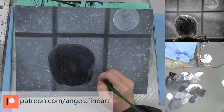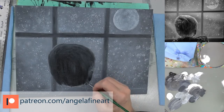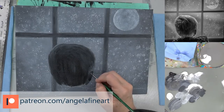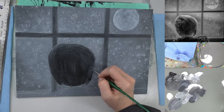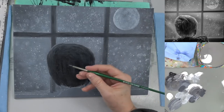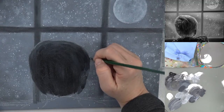Sorry. So I want this earlobe to be a little bit darker than the cheek. So just going in here. So real quick, a little bit lighter. Which brush were you using there? This is the number two or number one round now. Okay. I switched.